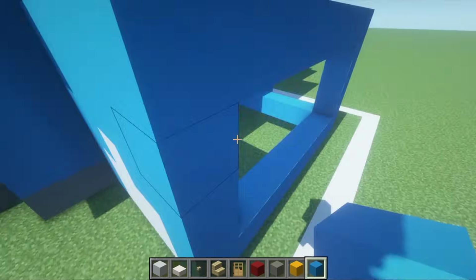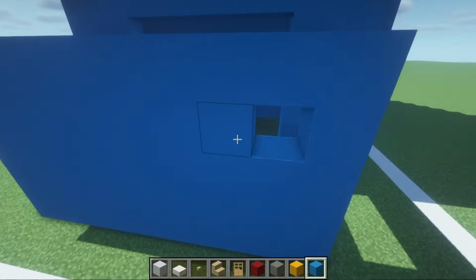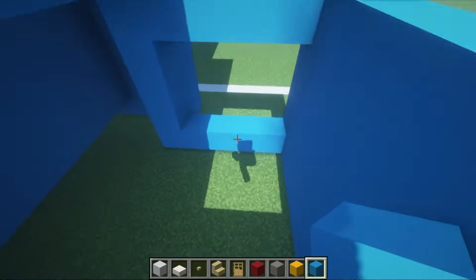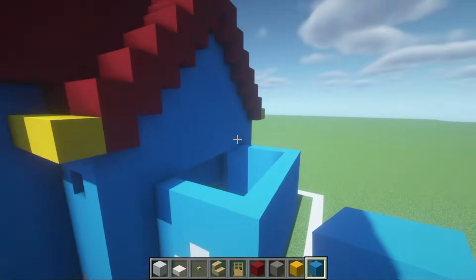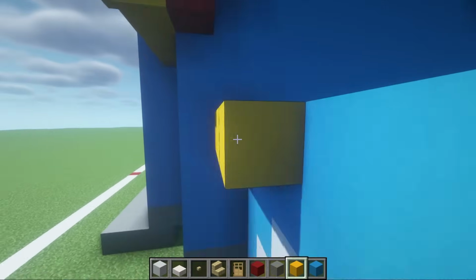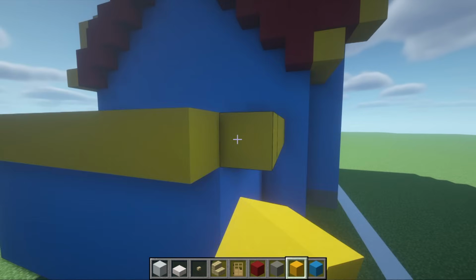And we just have to fill all of the sides of this in as well, just using the light blue, just like this. Add rows here and there where need be. The back needs filling in with light blue, just like this. Perfect. And now that we've done that, we're going to add a row of yellow concrete around the top of the light blue, like this.